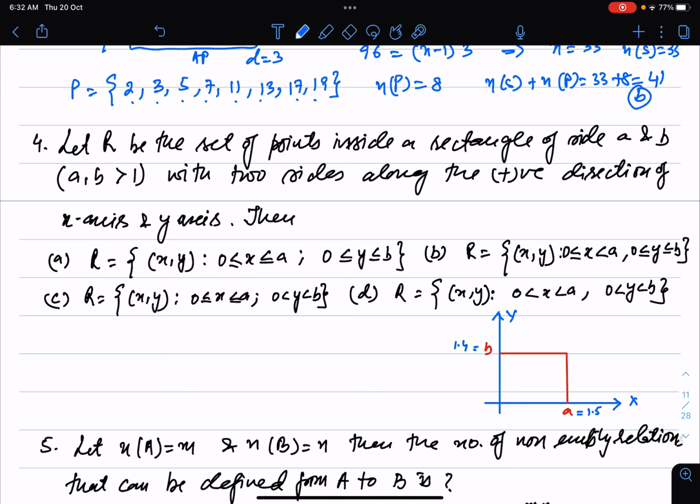So he says x is less than equal to, come to the first option. X is less than equal to A and greater than equal to 0. But obviously he is saying A is greater than 1. So this option does not stand. Similarly, the second one will not stand because again x is less than A. The third one over here is also x is less than. Okay, that means he's saying all the points. Okay. So I was a bit wrong over here. Pardon me. Okay. So which option should be correct? It's a bit confusing question.